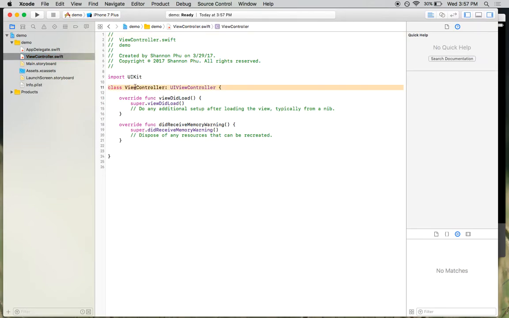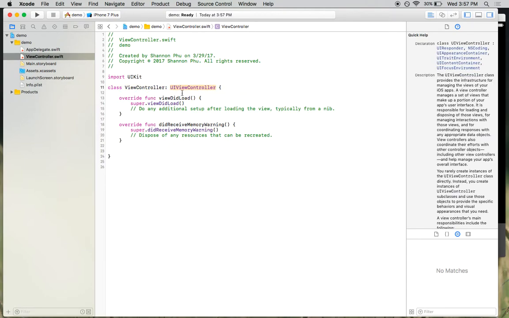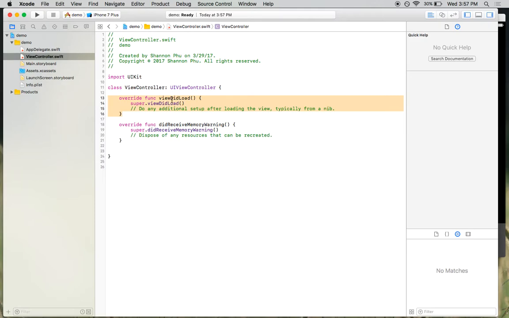So our ViewController is a class, and this basically represents the controller that we were talking about in the MVC architecture from earlier. And as you can see, all ViewControllers you make subclass off of UIViewController. And as you can see here, this viewDidLoad function appears for this ViewController by default, and this is where we generally want to instantiate some data and then use it.